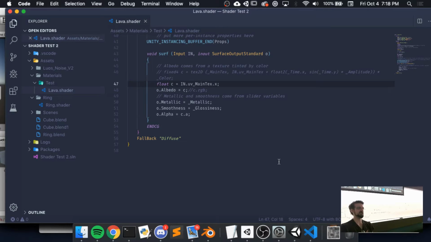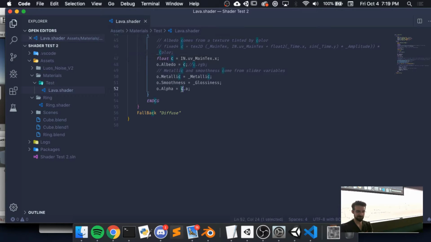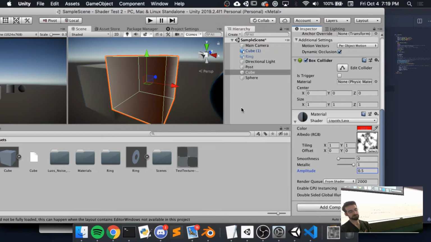The albedo can just be a number. 0 to 1 does work because all colors exist between 0 and 1, just in different forms. This is just 1, and we'll delete that. Okay, so the alpha is 1 because we don't have an alpha. We're just doing the color. And now, ta-da! It's a gradient.